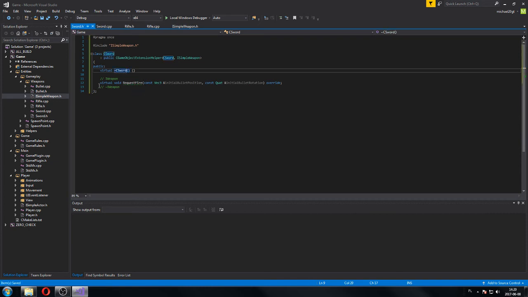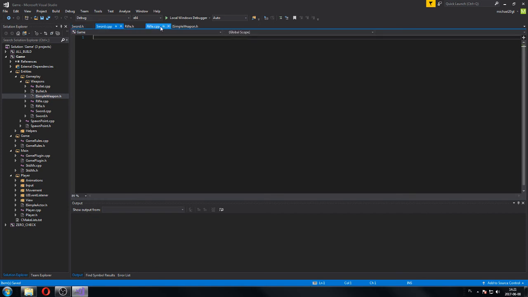RequestFire. I'm gonna delete this just because I'm not going to create any functionality. I'm not gonna show you in these tutorials how to make collision detection for the sword. I know how to do that, and I may cover it, just not now. We're just going to create a weapon that is pickable and droppable and works with the inventory, because that's what we should focus on at the moment. We got the inventory system, right? So we don't need this function.